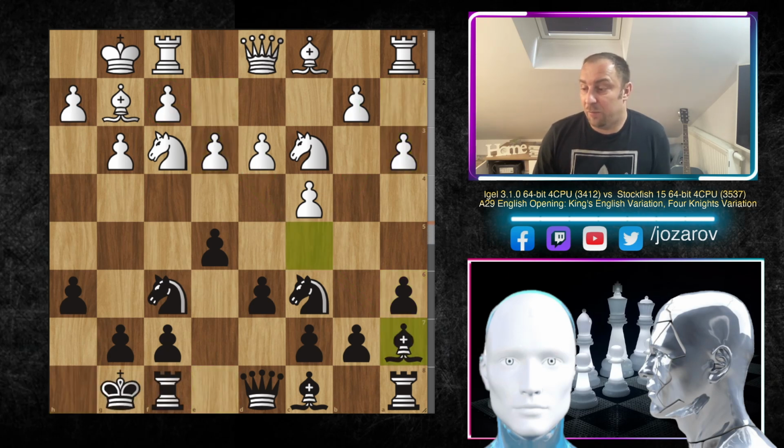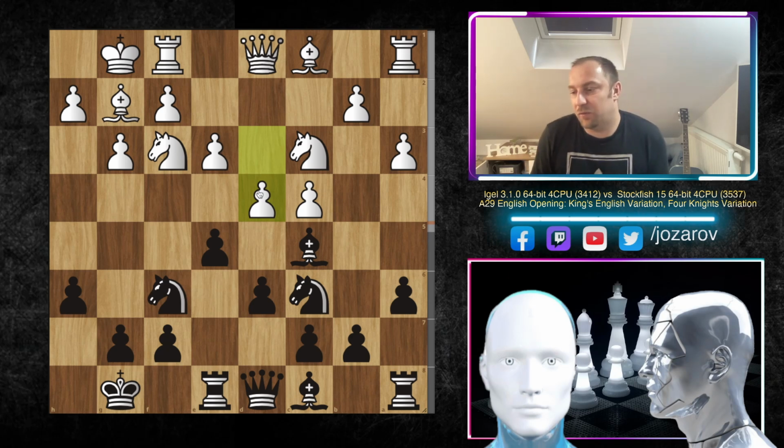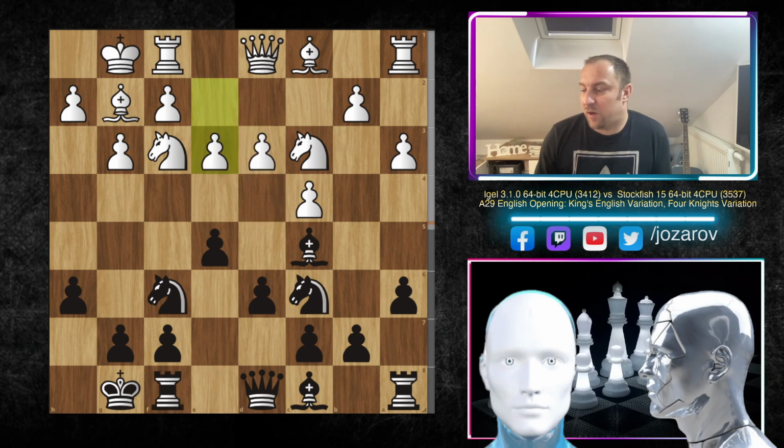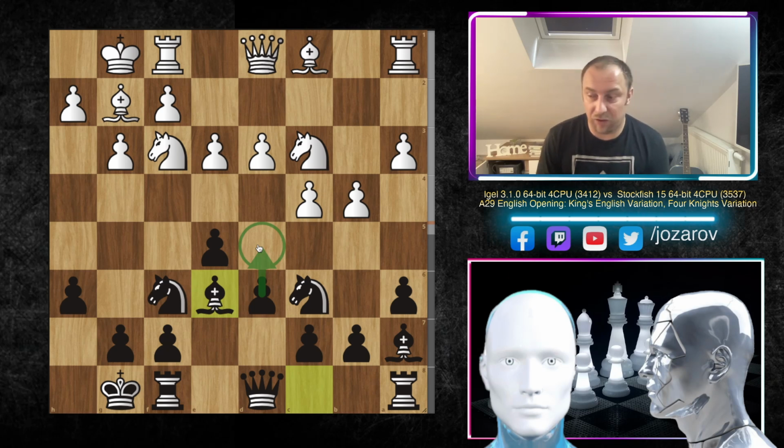Now e3, bishop to a7. You see, and now if you don't play here, for instance, this bishop to a7, if you try some ideas of rook to e8, then you get probably d4, and from this point on white could have a dominant position in the center of the board. So that's why after move e3, bishop to a7, we have b4, and now bishop to e6 here by Stockfish 15. So Stockfish is preparing now maybe even the move d5 as a breakthrough idea to get a clarification now in the center of the board.